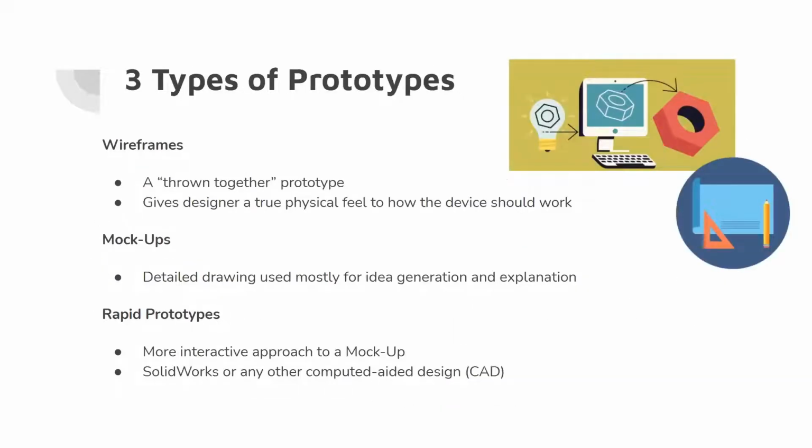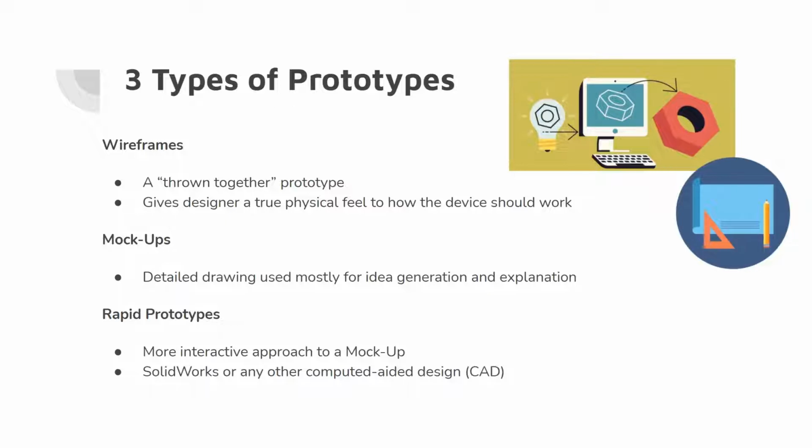There are a few types of prototypes that may be beneficial depending on what kind of project you are working on. The first one would be a wireframe, in which the prototype is simply something that is quote unquote thrown together. This kind of prototype is made out of any material to just give you all as designers a physical feel to how this device should work.